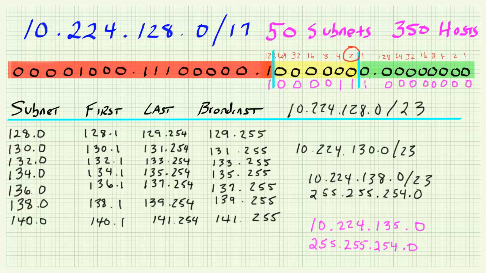So now if we examine the bits, the answer becomes clear, and we find out that this is in fact an absolutely valid IP address, because even though the last 8 bits are set to 0, this bit right here, which is the first host bit over in the third octet, is set to 1. So if we look at the green bits here, if we have at least one of those green bits set to 1, then that is a valid host IP address. And in this case, 10.224.135.0 with a 255.255.254.0 mask is in fact a valid IP address.